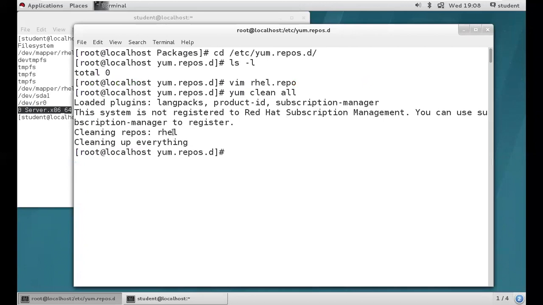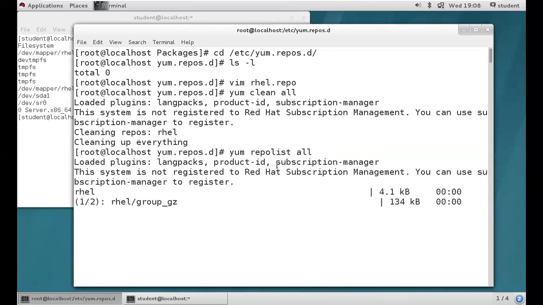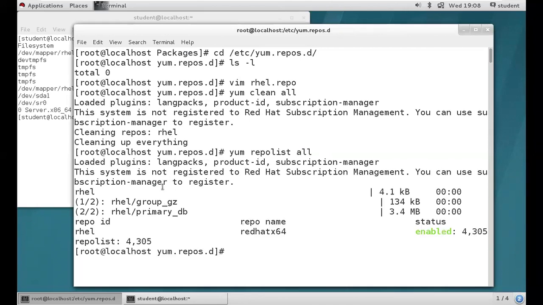So now the repository got created successfully, the RHEL repository. Let's verify. yum repolist all. Then the repository is created successfully. Before, it was showing 0. Now we have one repository. See, this is the repository ID, then this is the repository name, then the repository status enabled. The repository size is more than 4 GB, approximately, because of the entire DVD size. So I hope you're clear.